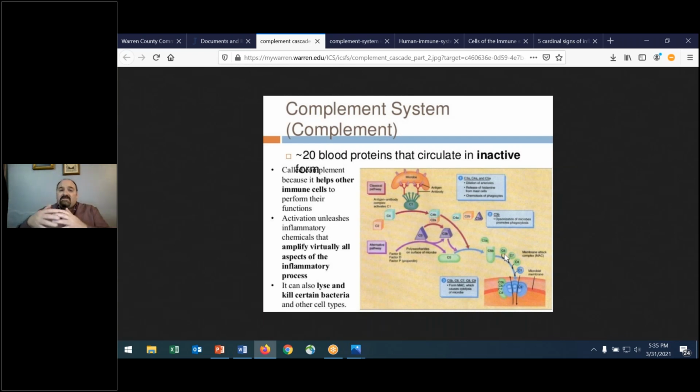There are all of these different proteins coming together to create an issue where if this is the cell or the bacterium that's present within the body, they'll actually create a hole within that compromised cell, the viral infected cell, within that bacterium, the plasma membrane. And in turn, if you create a hole within a cell, what's going to happen? Material is going to leak out, and that will lead to the death of a cell.